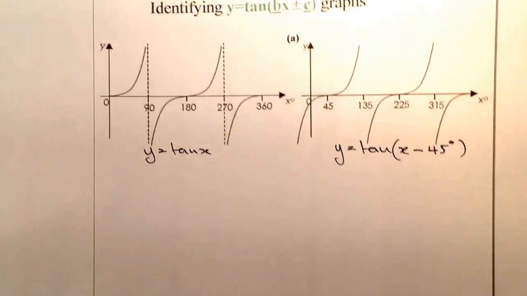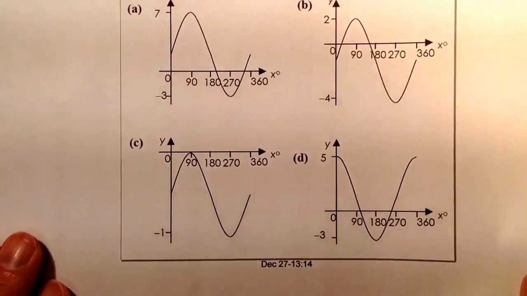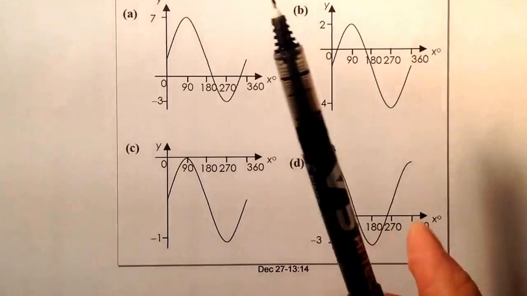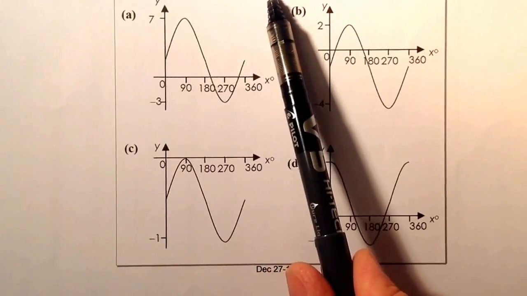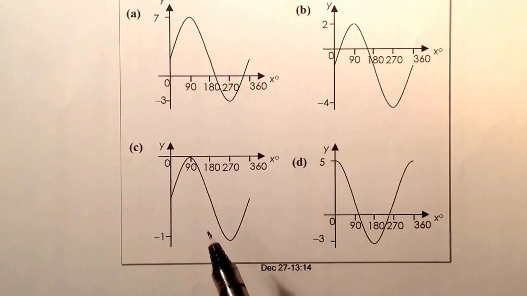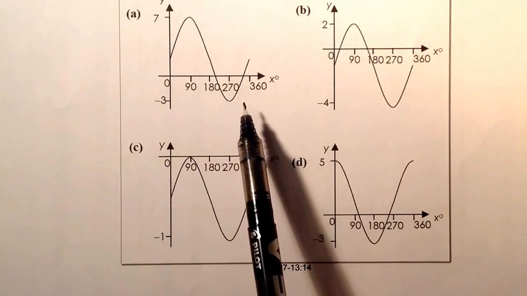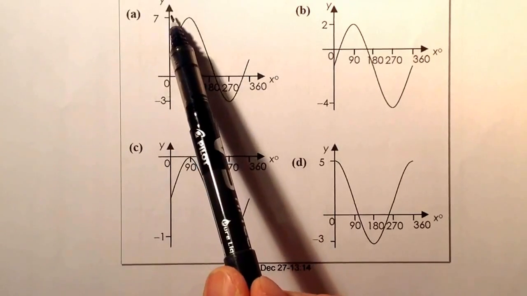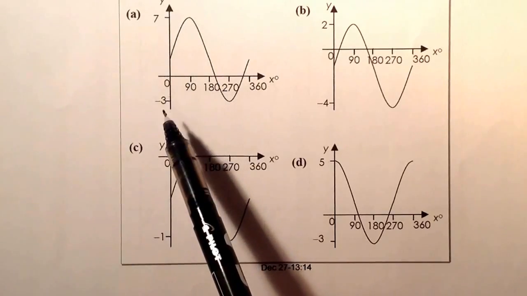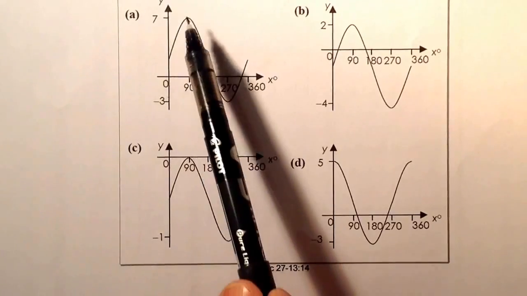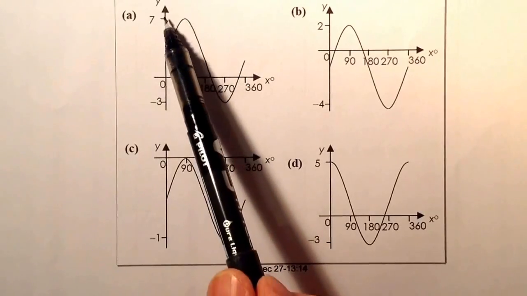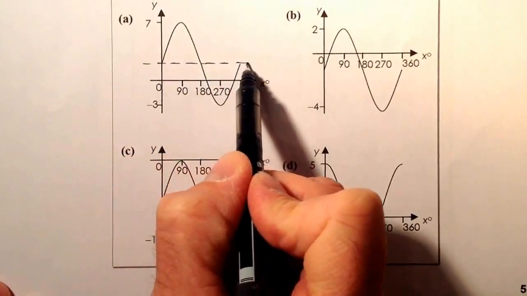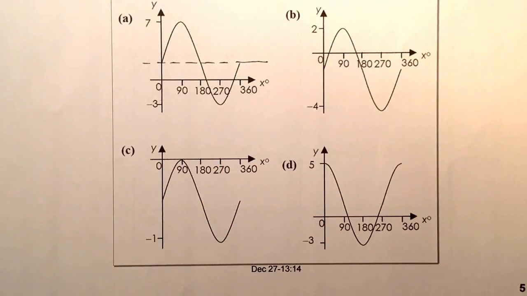Okay, so let's look at some of these graphs that would include possibly all the movement that we've got. So we're going to be thinking about all of the movement, which would be the A, the B, the C, and possibly the D as well. Right, this graph here, if I look at this one first of all, there's a difference here in the coordinates where it goes up to 7 and goes down to minus 3. So if I look at that there, what I'd be thinking of doing is trying to work out where the graph is centred about, okay, or where it oscillates about.